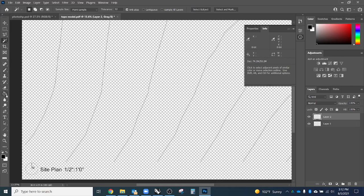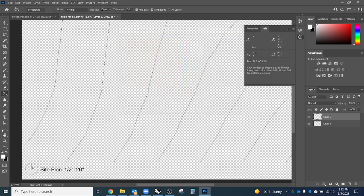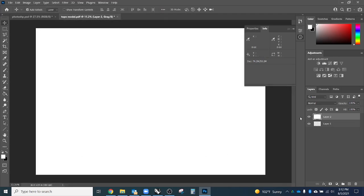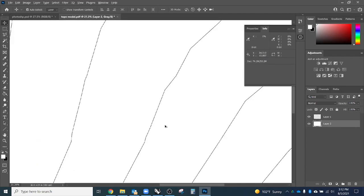To fill that in, I'll go to my paint bucket tool there on the left. You can also get to it by hitting G on the keyboard. And then down at my color swatches, it should be by default black and white. I'll just swap them so the white is on top. Of course, you can click it to double check the right color. And then I will just click on the page. So I filled my whole layer 2 with white. Obviously that layer is in front right now, so it's hiding everything else. So I'll just slide it to the bottom. And so now we have a drawing with a background.